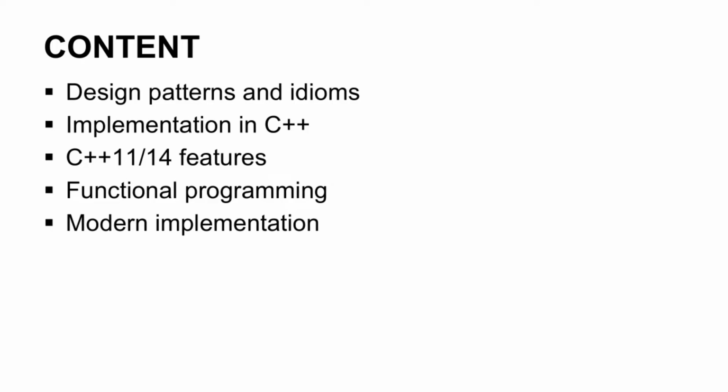Two developments have changed the way in which C++ developers write code. The releases of C++ 11 and 14 have added many important new features to the language, and there is now an increasing awareness that functional programming techniques can help write more robust and maintainable code. So we'll look at these, and then in the final chapter, see how we can use them to write up-to-date implementations of several patterns and idioms.